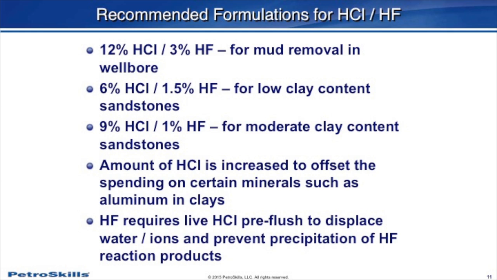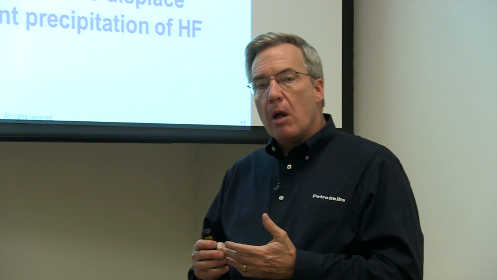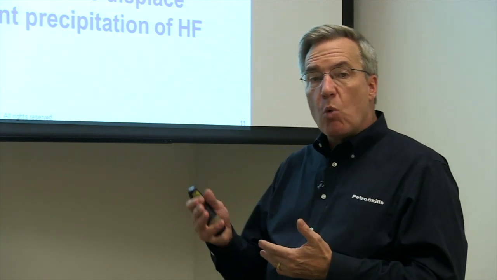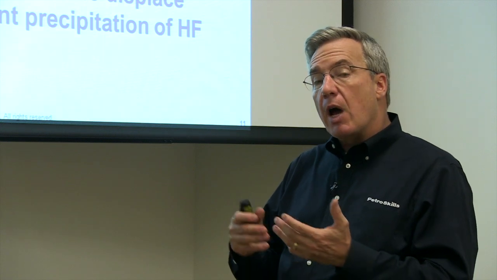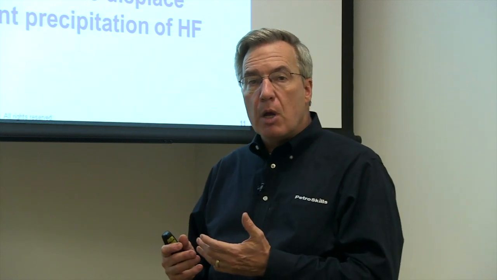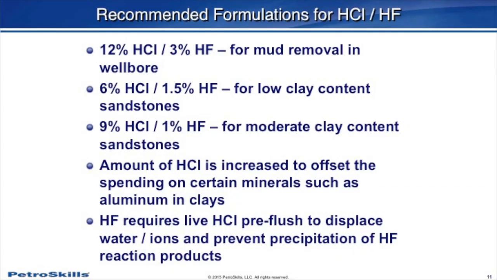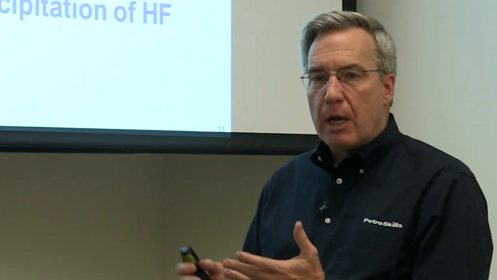The concentration of acids that we pump in these mud acid jobs can vary. The hydrofluoric concentration normally fluctuates between 1 and 3%, and then the hydrochloric concentration somewhere between 6 and 12%. Which particular percentages we use is a function of the clay content in the rock. This is all we have planned to present today regarding acidizing.